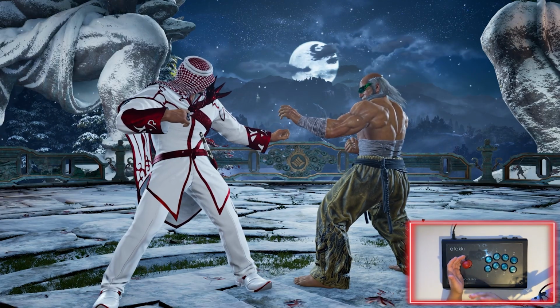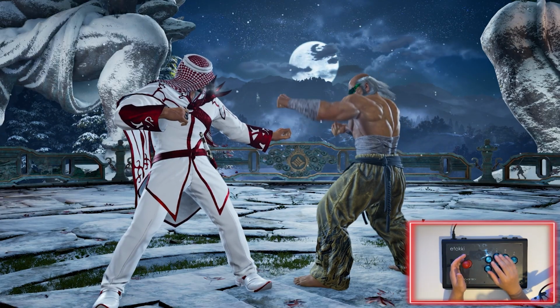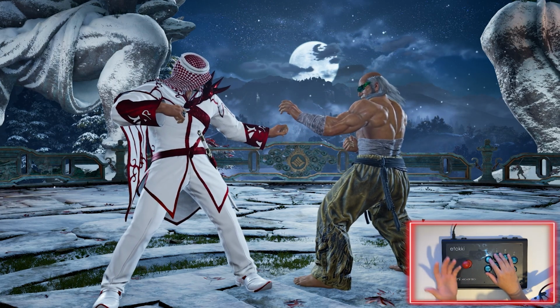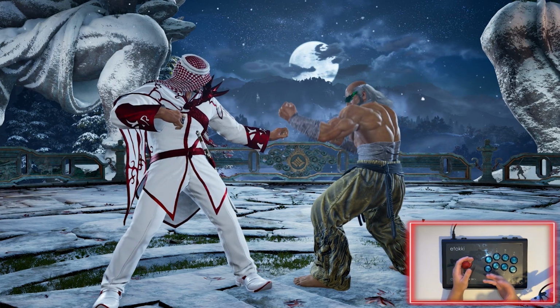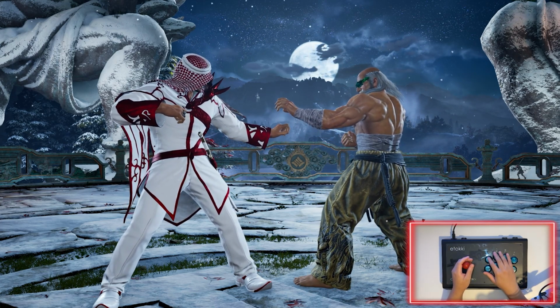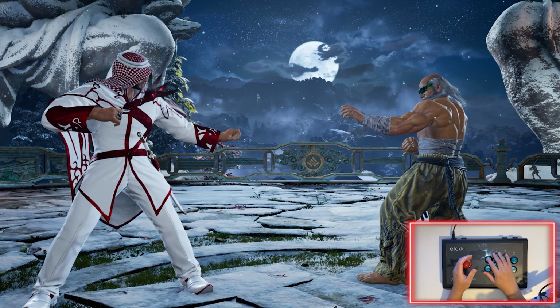The main thing I will say about this lever is it feels super responsive. Of course, I've been mentioning how stiff levers are not my preference, but it just feels nice to play with. It feels very responsive and smooth, so that's all I can ask for from a lever, to be honest. So yeah, that was the Coorejam V4.